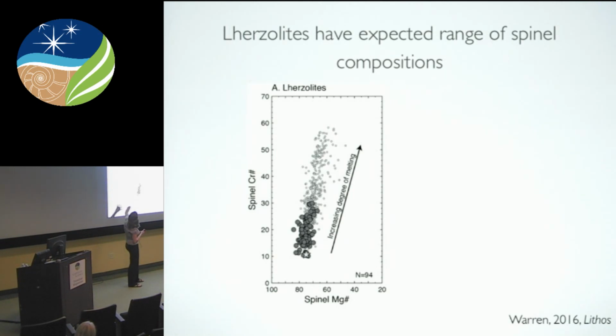Okay, so again, if we look at the lherzolites that have been collected globally, we would expect them to show a moderate range in degree of melting. But because the cutoff between lherzolite and harzburgite is 5% clinopyroxene, we don't expect them to go to high spinel chrome number, because at that point they should have no clinopyroxene left and they would be a harzburgite. And that's what the lherzolites do. They extend from a spinel chrome number of 10, which is around what we estimate for the depleted mantle composition, and they go up to a spinel chrome number of 30, so moderate degrees of melting. That fits with them having some amount of clinopyroxene.